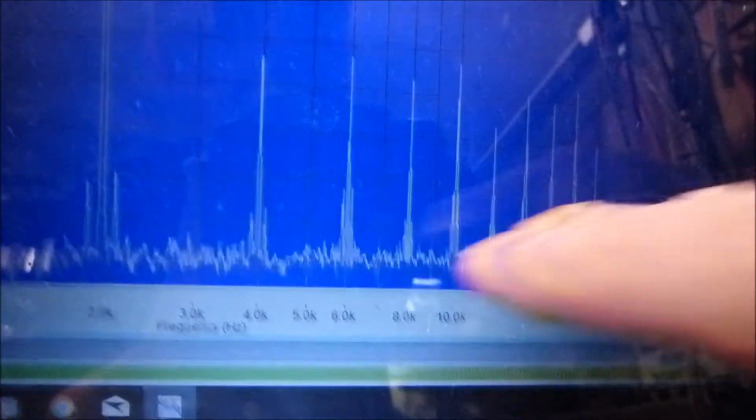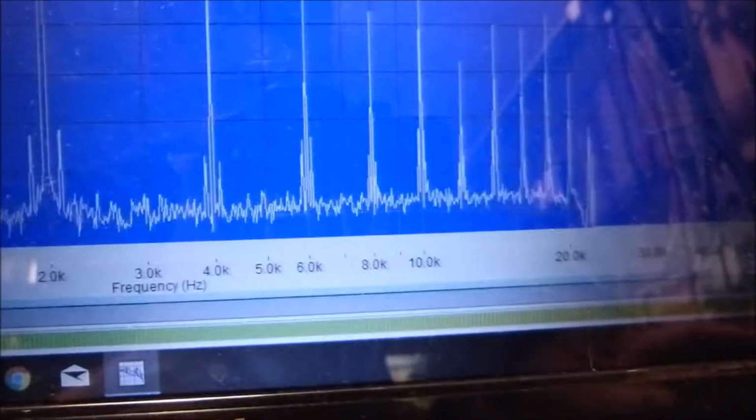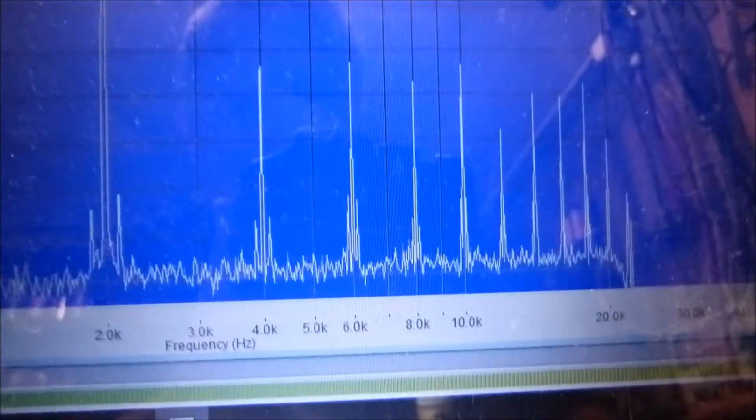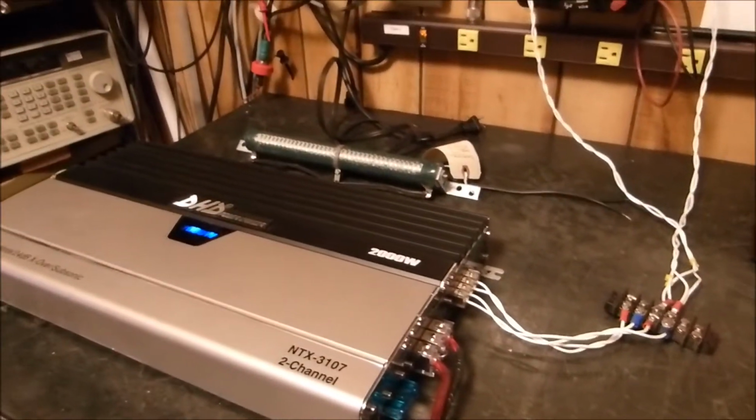And again, we're getting closer to maximum power. We see all these spurs in there again. We're going to examine that on the 2 amp here in a minute. Okay, now let's go to 2 ohms and see if it will indeed do the 350 watts.